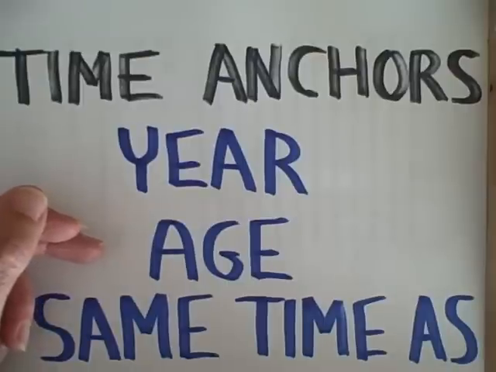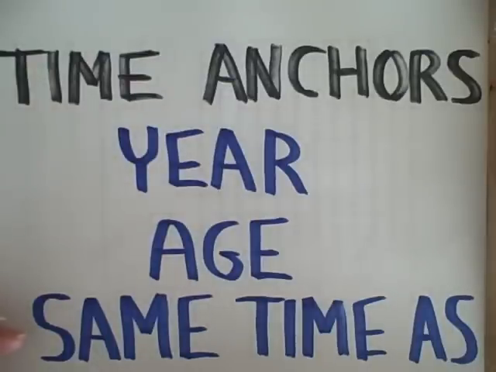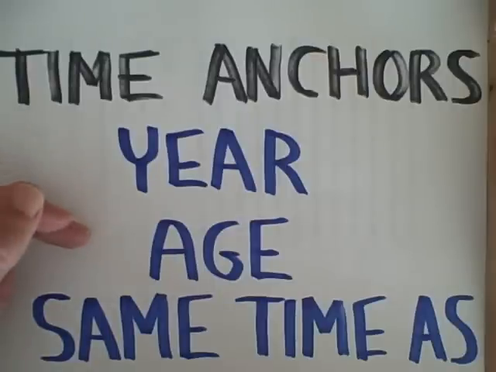And then verify that by reiterating the person's age during that year, and try to tie that back to something else that the person was doing or something else that was happening in the person's life at the same time. For example, if the person says, my youngest child was born in 1975, you would say, oh, 1975. Let's see, you would have been about 29 at that time. Is that right? And then you would say, let's see, 1979, you're having your third child. That was right around the time you and your husband moved from Chicago to Los Angeles.